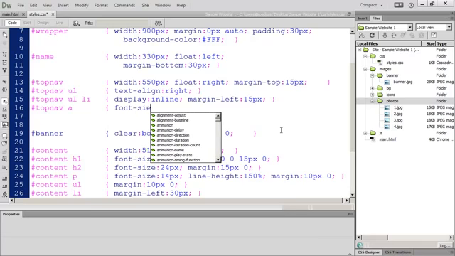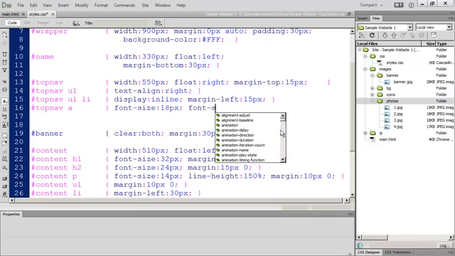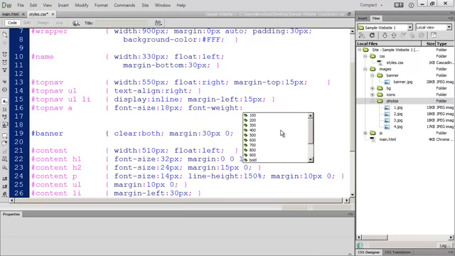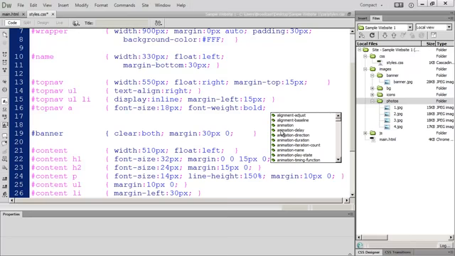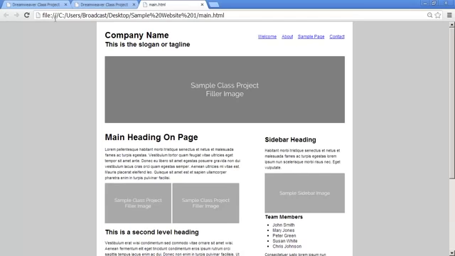And first thing that I want to go ahead and do is I want to change the font size to 18 pixels, and I want to make them bold. So I'm going to go ahead and do font size 18 pixels, font weight bold, close my curly brackets, and then I'm going to go ahead and take a look at this, and let's see what we've got. There we go.